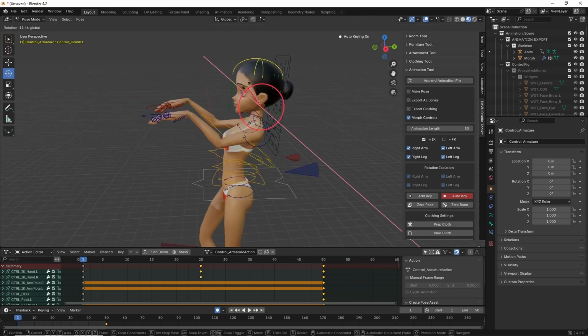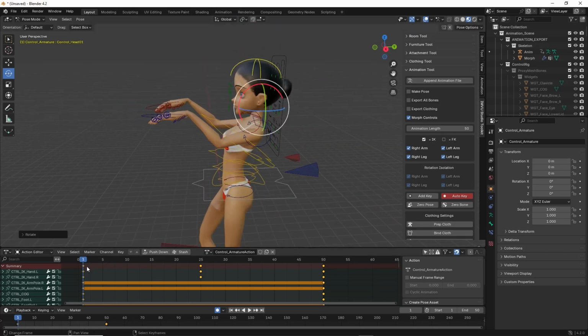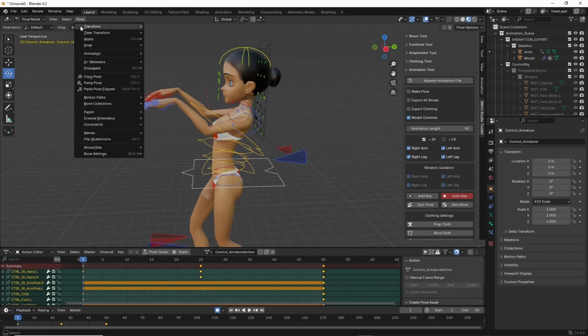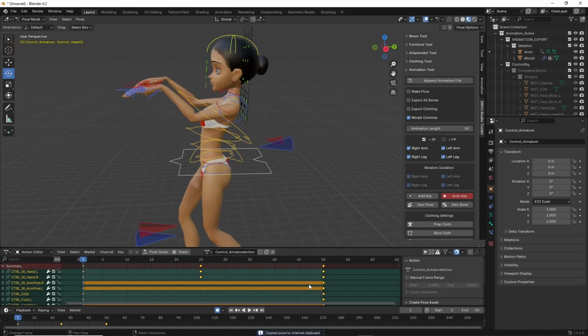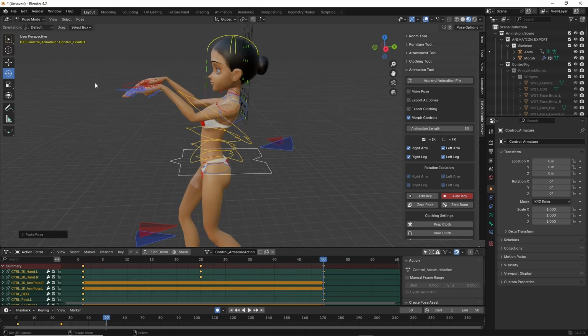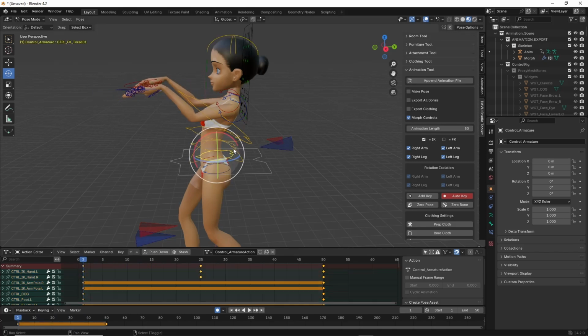The head. And again, because this is frame 1, we want to select all, copy the pose, and drop that in frame 50. Paste. But because these control surfaces that we just manipulated didn't have any other manipulations before we did that, it's carried that data across all the frames.